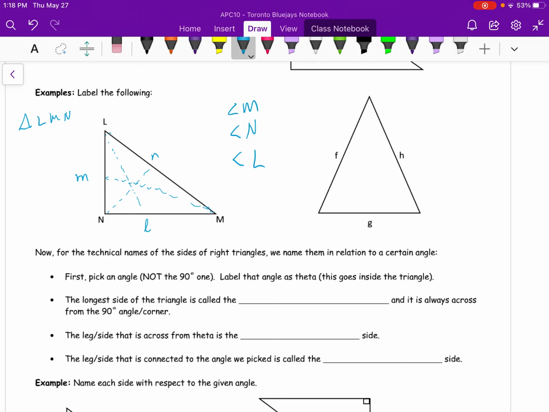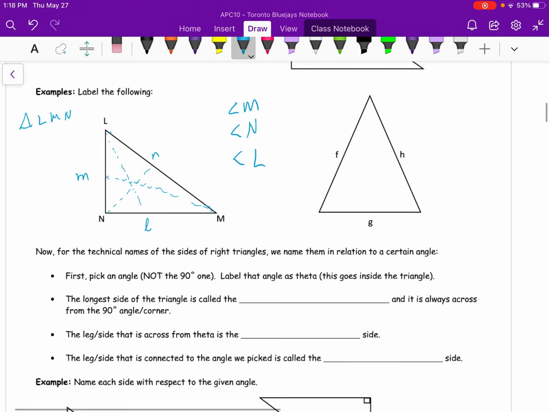So this naming convention is really important because if you don't have this down, it creates a lot of issues. Now, using very similar reasoning, the angle G is directly opposite side G. Angle F is directly opposite side F. Angle H is directly opposite side H. So as I have defined this, this is triangle FGH.